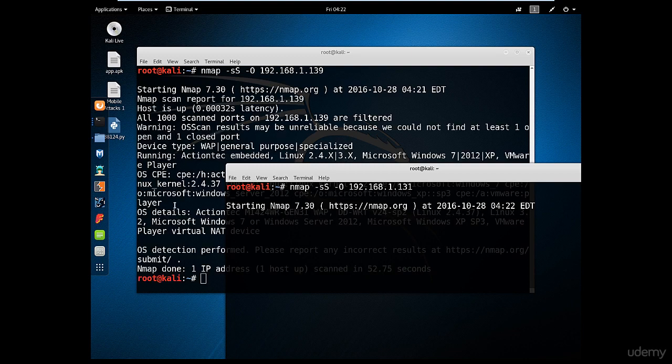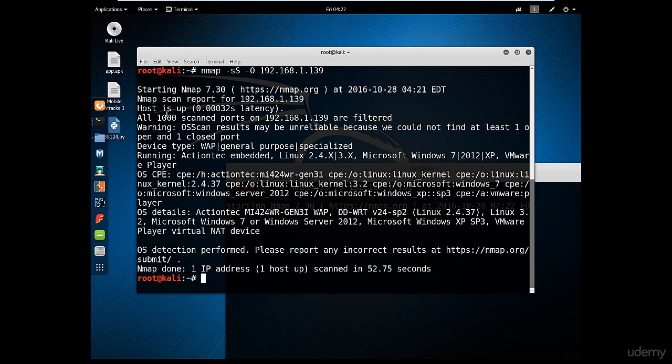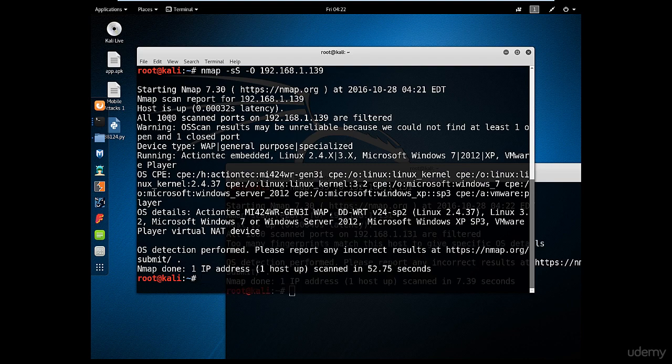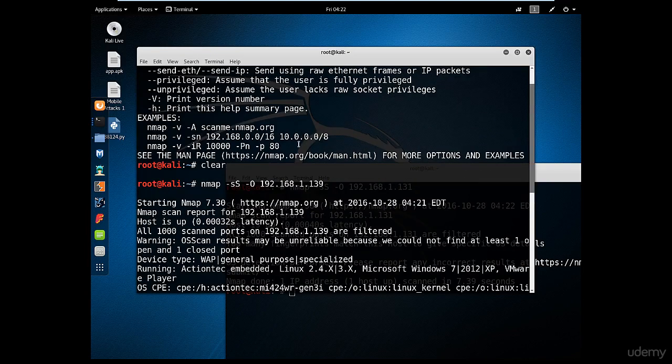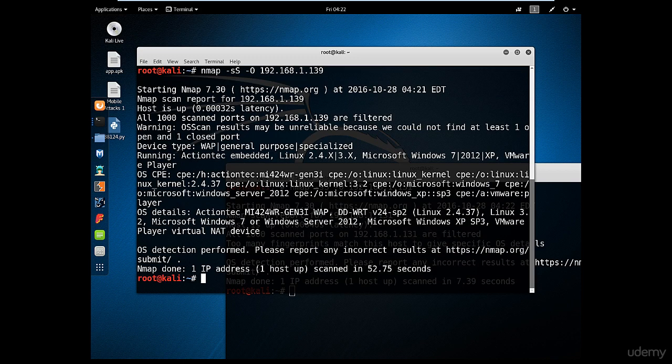Okay, I think we have a problem here. It says host is down, it was not able to get anything. I'm not sure if the IP is right or not. Let me ping the machine to make sure: ping 192.168.1.139.